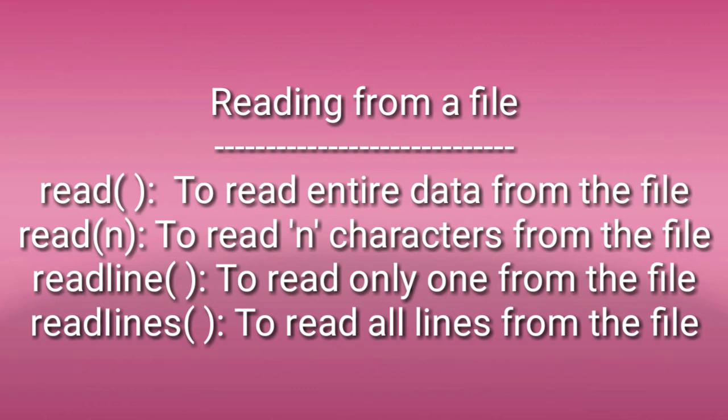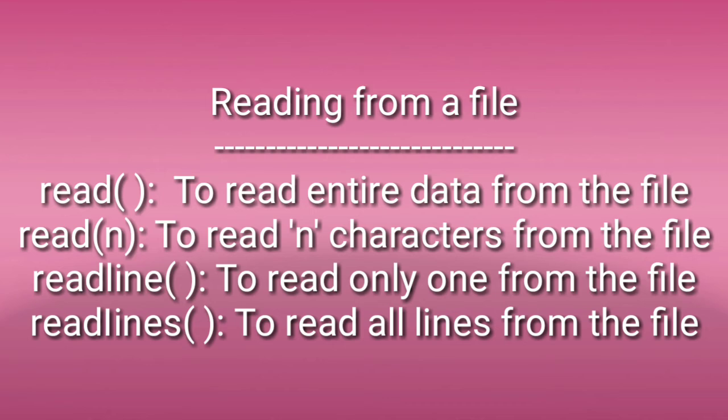That means from the position where we place the cursor to the end of the file. We can place our cursor in different parts of that file. When we use the read operation, what will happen? It starts reading from the cursor to the end of the file. Then the next one is read within parenthesis n.